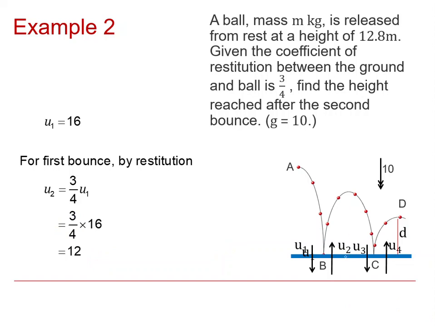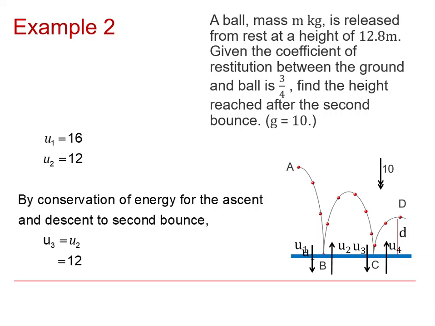Now at this stage we can do two energy calculations. We could use that speed to work out how high the ball goes by conservation of energy, but what's the point? We're not asked. What we can say is that energy will be conserved over this section of the motion, and that means the kinetic energy initially is the same as the kinetic energy finally, and that boils down to saying that u2 is equal to u3. So our next section is to say that u1 is 16 and u2 is 12, and then finally that u3 is 12 as well by the conservation of energy.